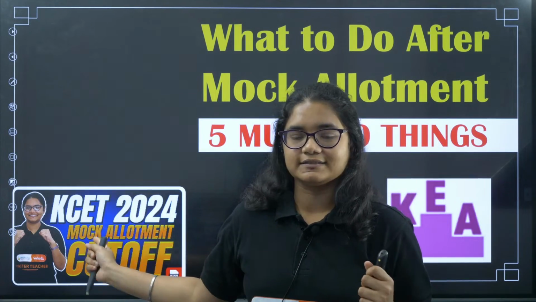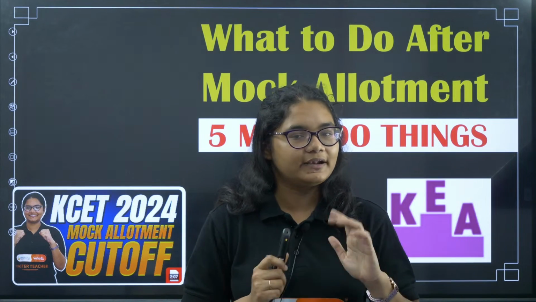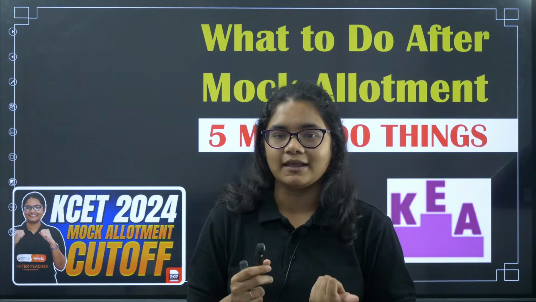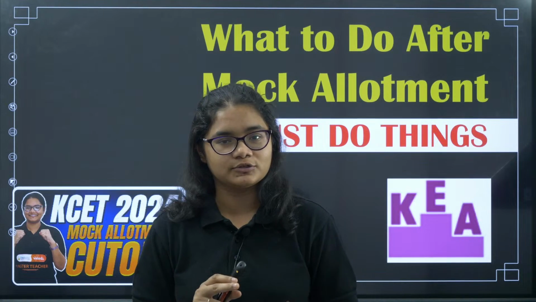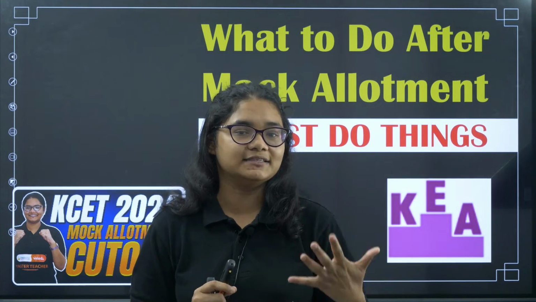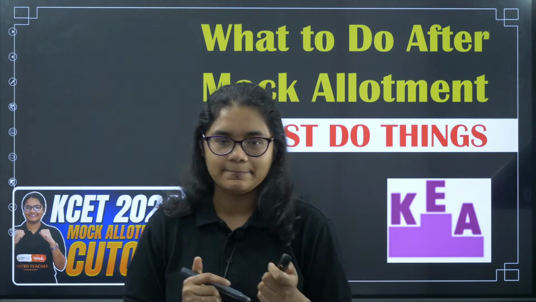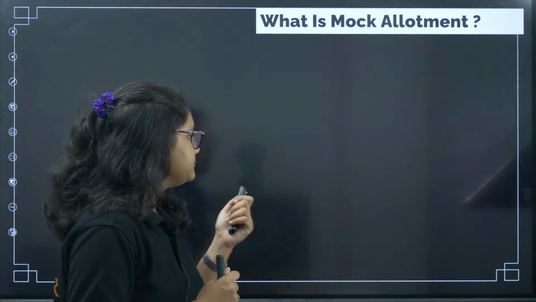This video you can see, this is there in our channel also, and the link of this will be there in the description section. The link of the PDF of the mock allotment cutoff will also be there. So please download it and then you can make changes in your option entry. So that is one reference that you have to keep. Okay, so now let's get started.